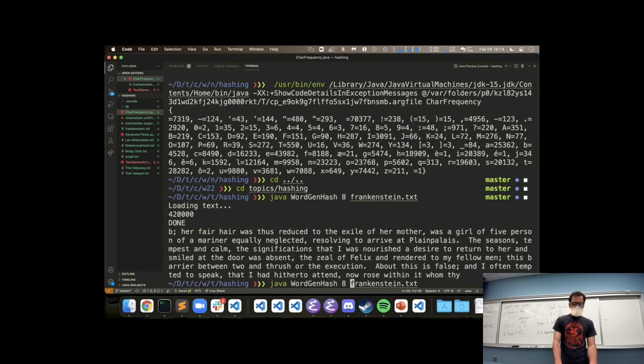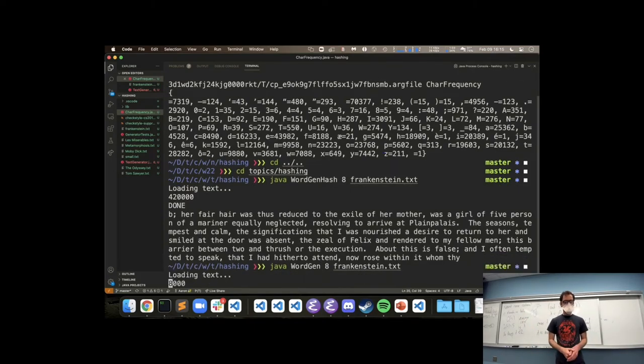But if I look at a version that doesn't use a hash map and uses our list map instead, so we go from constant time to linear time, and I try and do the same analysis, I'm going to be waiting a very long time because I'm building up this large hash table, this large map, and in the case of the hash map, as the map gets bigger, it still stays constant time.